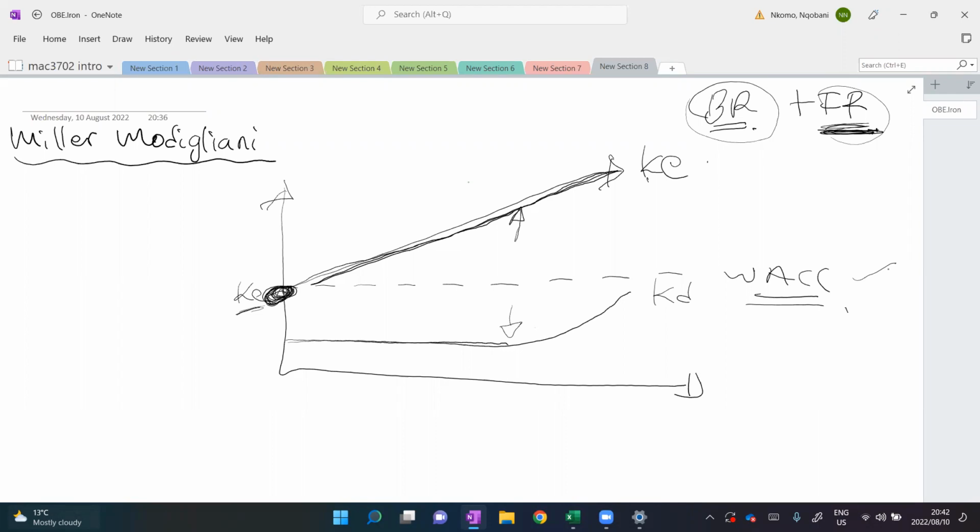Are we together? So this theory just simply states that a company should be indifferent as to whether it is funded by debt or equity. Are we together? So that's what it's saying, to say there is no need, or in other words, there is no optimal capital structure that can be achieved under the Modigliani and Miller theory. That's the bottom line. No optimal capital structure under the Modigliani and Miller theory.